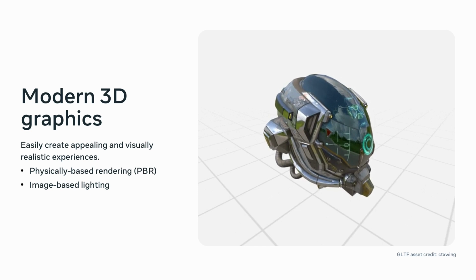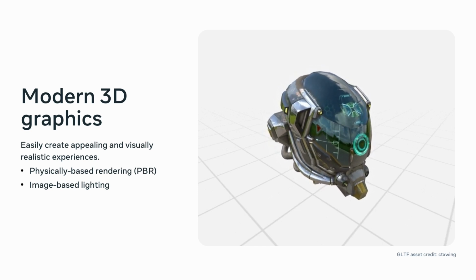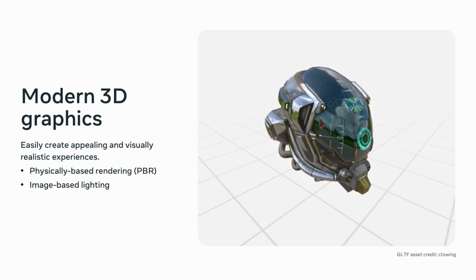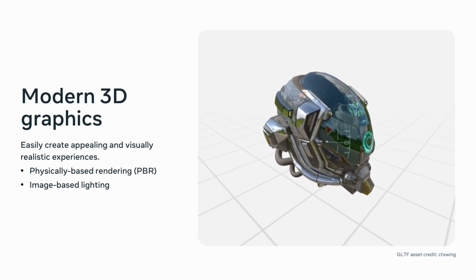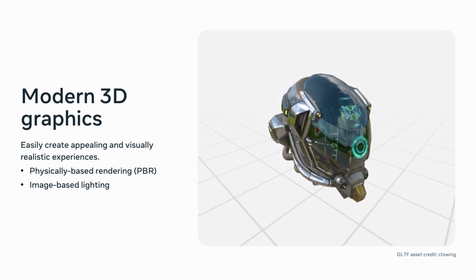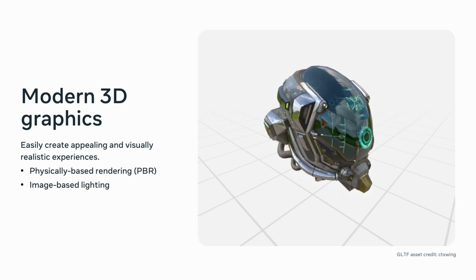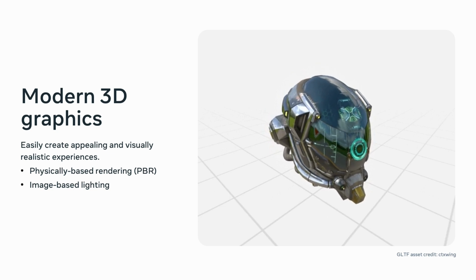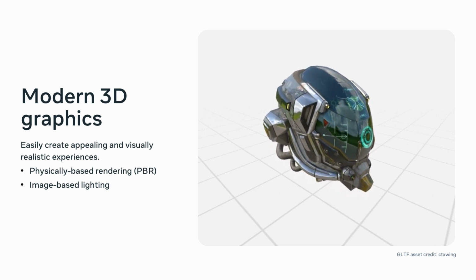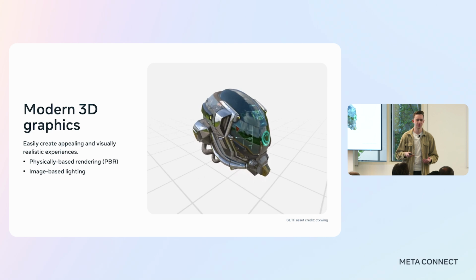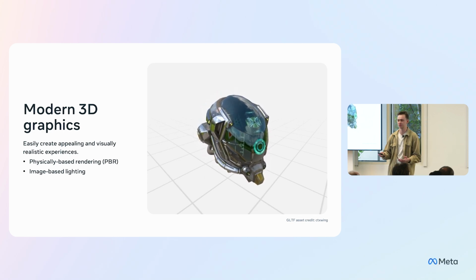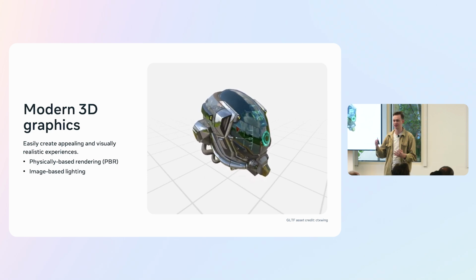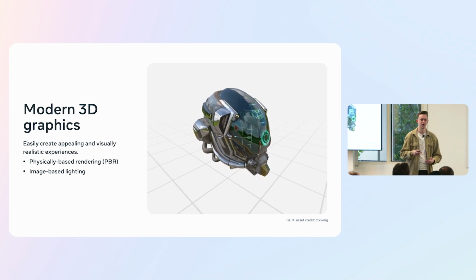Next, I want to talk about some of the rendering of our GLTF models. The Meta Spatial SDK implements these modern graphics with a physically based rendering pipeline, or PBR. PBR simulates how light bounces off of surfaces and really shows how you can use material properties of these surfaces, such as metallicness and roughness, to have a realistic model in your environment. We also support a feature called Image-Based Lighting, which allows you to capture your environment from all directions of light and use it to plausibly light your model in your scene.